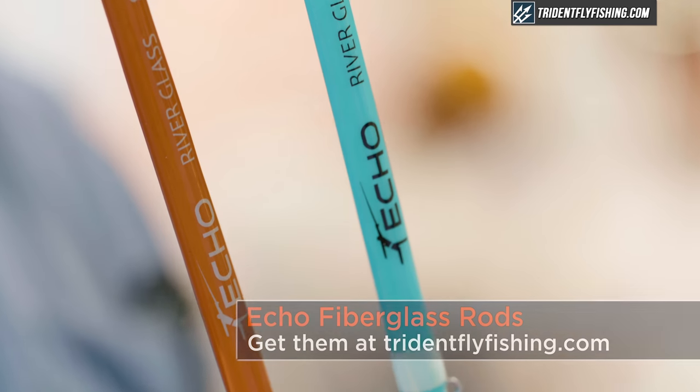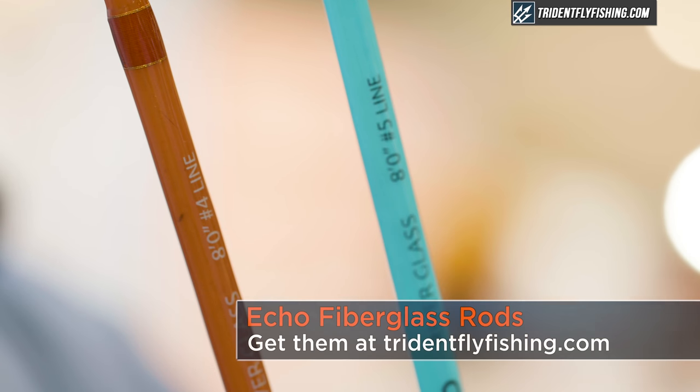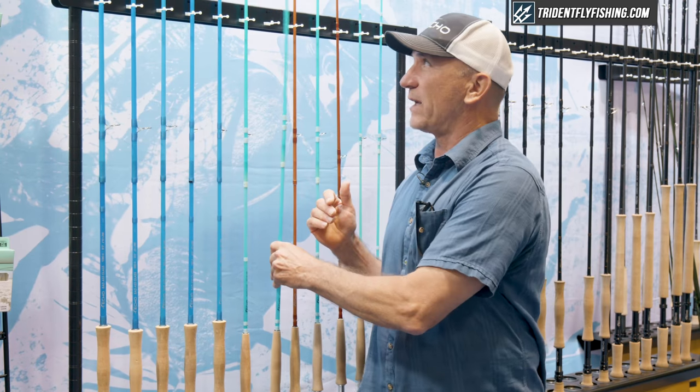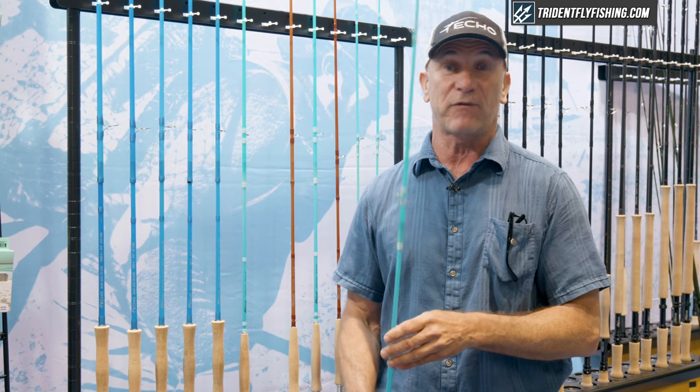Behind me is a rod rack full of fiberglass rods. Why should you grab a fiberglass rod when you're fishing? Well, A, it's a lot of fun, and B, there's a certain amount of feedback or soul that a fiberglass rod gives you that doesn't exist in today's modern fast-action graphite fly rods.